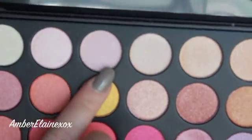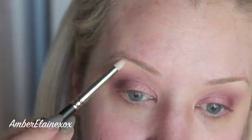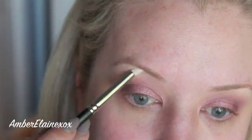So now what I'm gonna do is actually go in with the shimmer palette again, third from the top here. And I'm gonna put that in my inner corner and on the brow bone. Okay, so I'm going to be taking a MAC 210, which is a pencil brush. Any pencil brush will do. They are all the same. I just like this one because it's very small and densely packed. And all I'm gonna do is just put that underneath here.